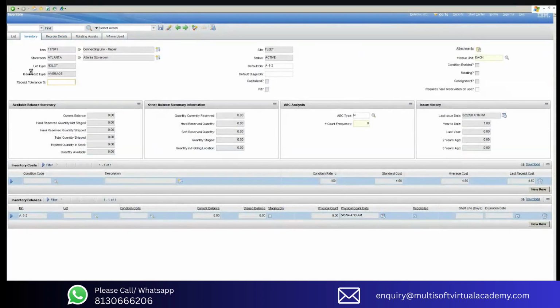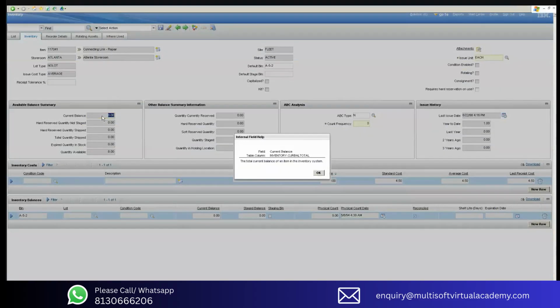Let me open the inventory. From here we can check the current balance and the last order quantity in item master. Let's see whether this is a field which is there in the database.